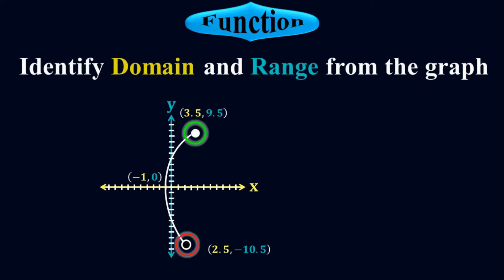I'm gonna ignore it. When it comes to the domain and range value from the vertex, whether it is domain or range, you're gonna consider the filled-in circle. If both the ends are the filled-in circle and they are situated on a single point, as we did in the previous problem, then you're gonna take the single point. But if both the ends are located on different points, one is an empty circle and the other is a filled-in circle, then we're gonna consider the vertex with the filled-in circle.